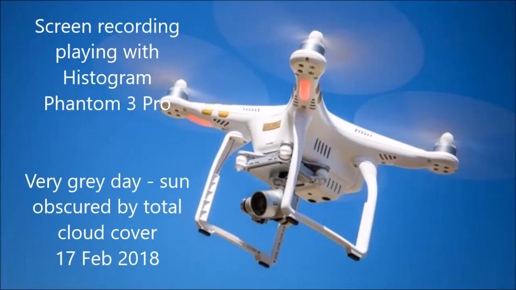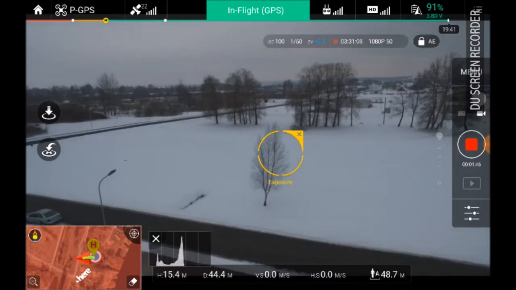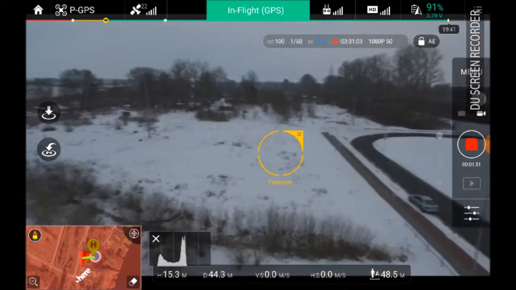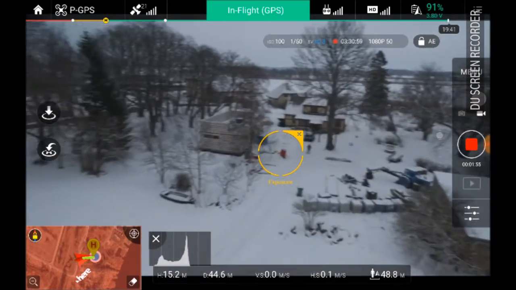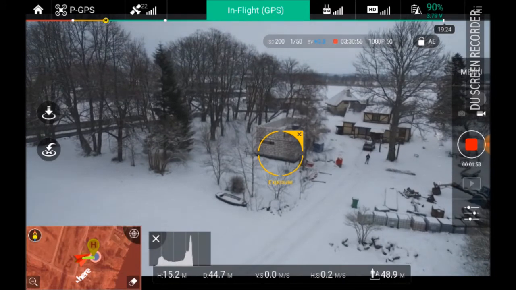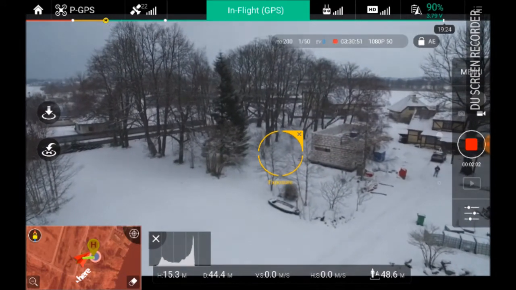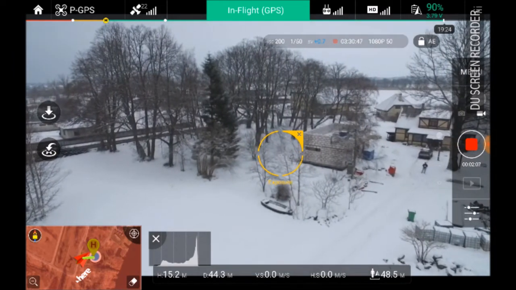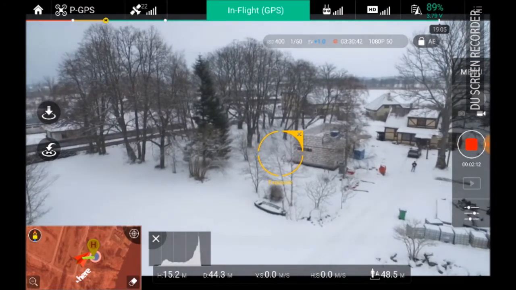Basically, I got a Phantom 3 Professional and I'm not really a camera buff, so I've been trying to find a way of sorting out how to get reasonable videos. It's not so bad when you've got springtime and all the colours, but as you see here, it's pretty well, shall we say, black, grey, white with a few odd splashes of colour of cars and stuff, but it's very difficult to get a balance of a good video.